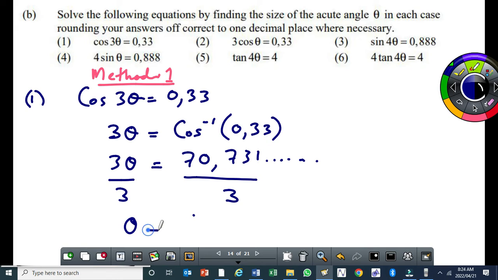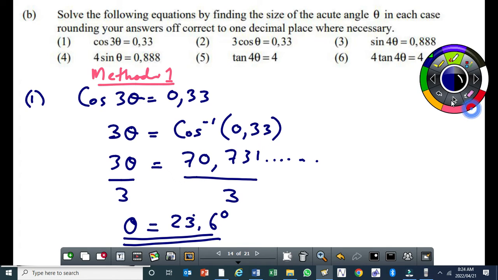So theta will be 23,6 degrees. Okay? Theta is an angle. You following that? Yeah. You must look at how I'm writing it down, the way that I am writing it down in terms of the notation.